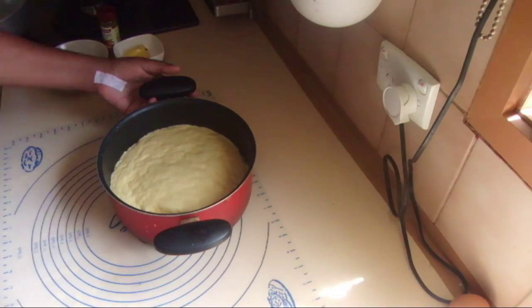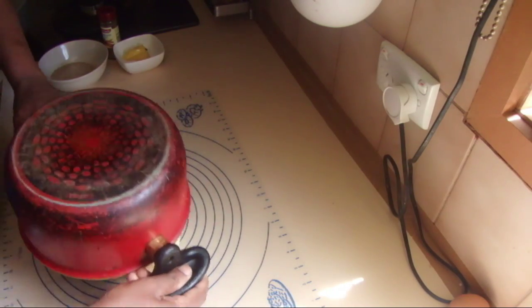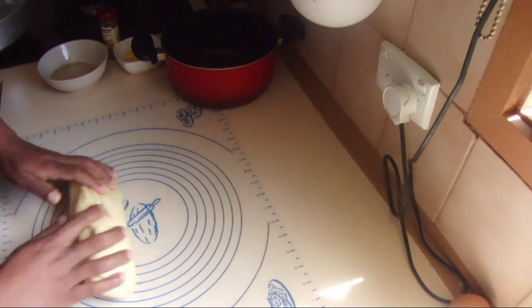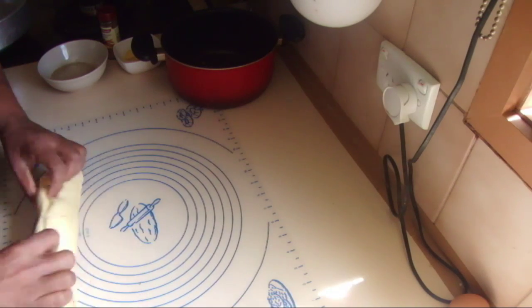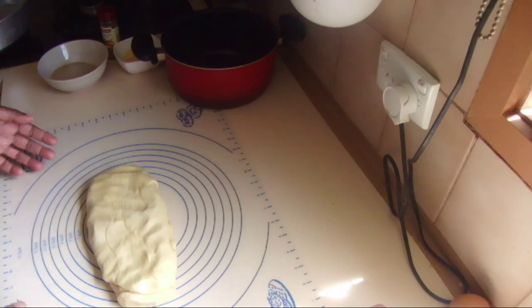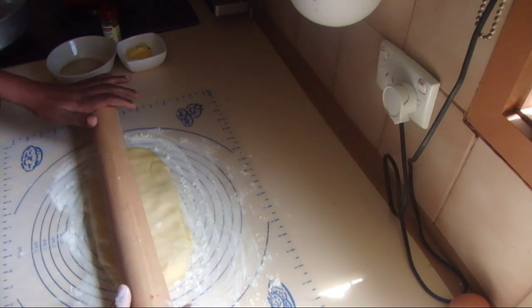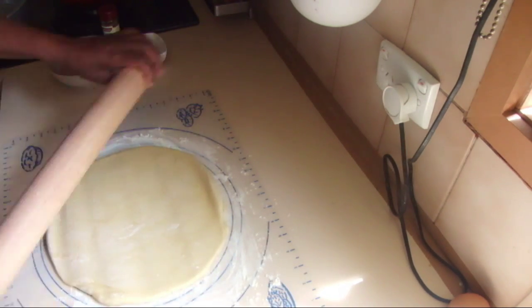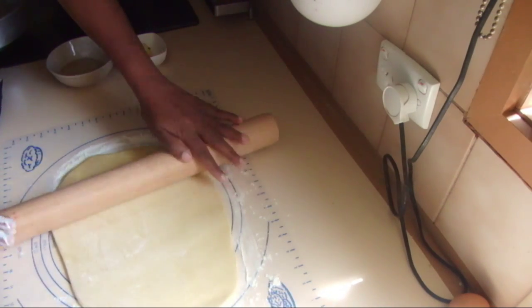The dough is ready and it's doubled in size, so I'm going to put it onto a baking mat, or you can use the bench top, well floured. So going to roll this to a square, a rectangle first. To roll it, just press it down and make it like a rectangle.